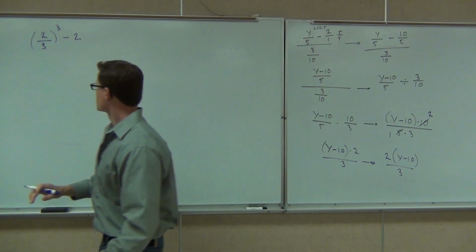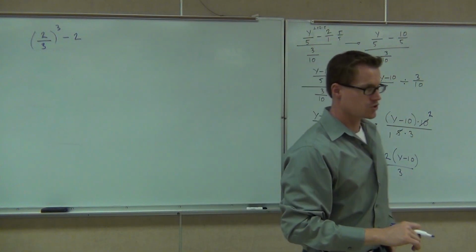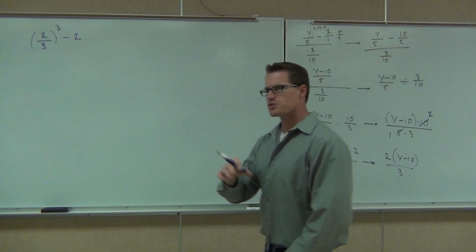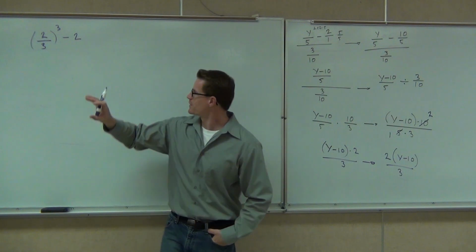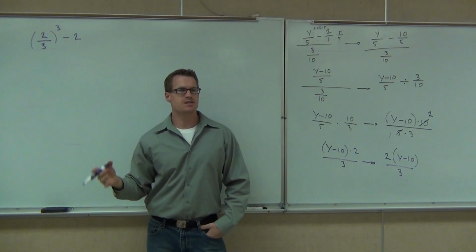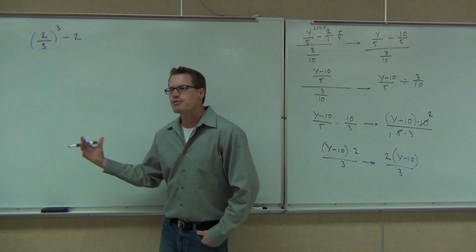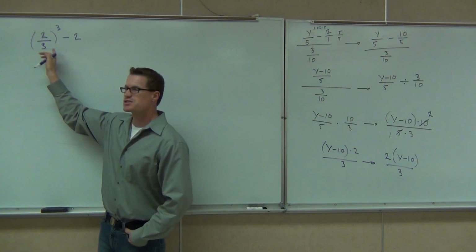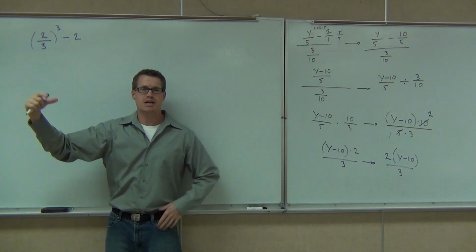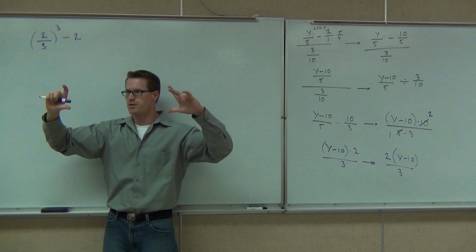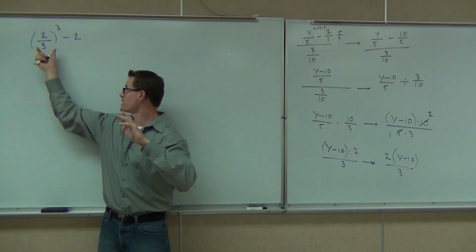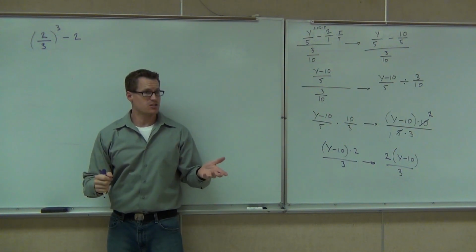So 2/3 cubed minus 2. The first thing we check for in any order of operations problem, whether they're fractions or not, is parentheses, then exponents. Now, we do have some parentheses, but inside the parentheses there's really no operation to do. It's just saying you have this entire fraction raised to the 3rd power. You follow me on that? If there were operations, we'd do that first. We have some exponents though.